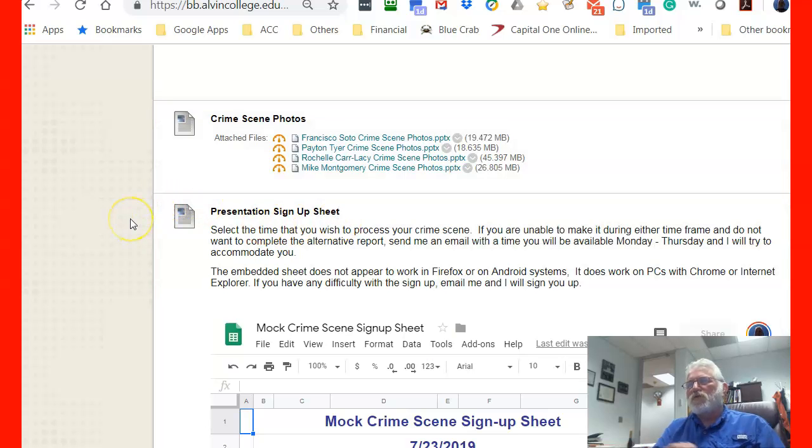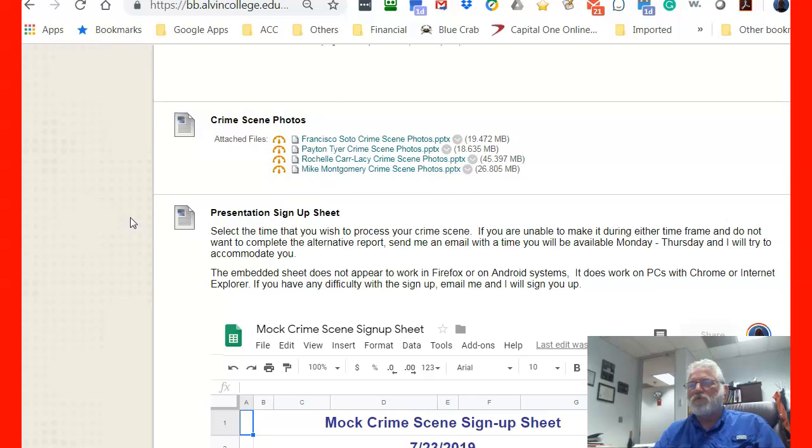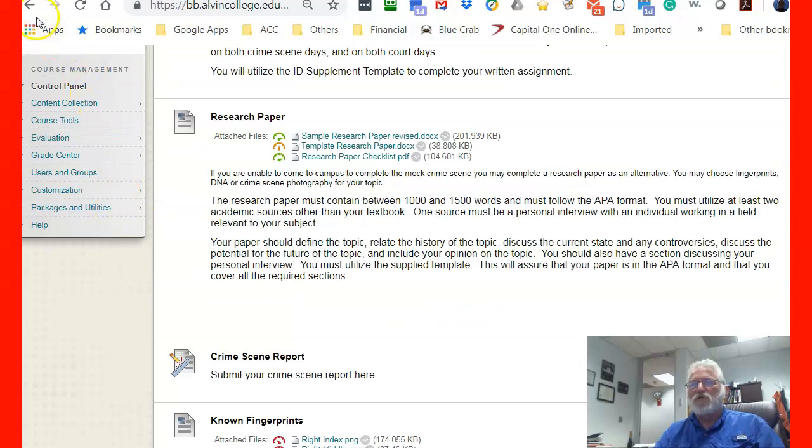What you'll need to do with those is give me a description in the notes section on the PowerPoint presentation of what each photograph was. You can also add the photographs of your crime scene diagram and of your evidence envelope showing that you completed the information on them, and then your fingerprint cards if you want. Or you can submit those separately, just however it works out best for you. Whichever method you want to use.